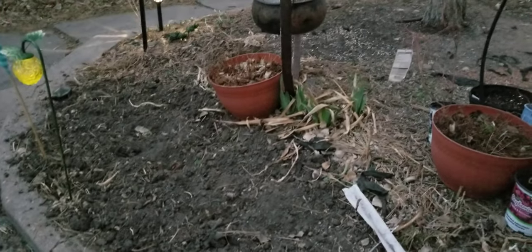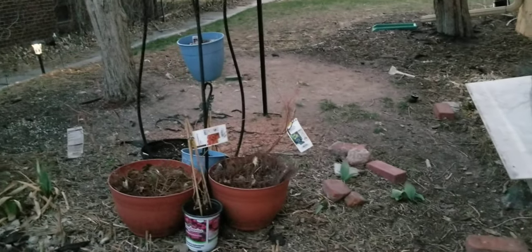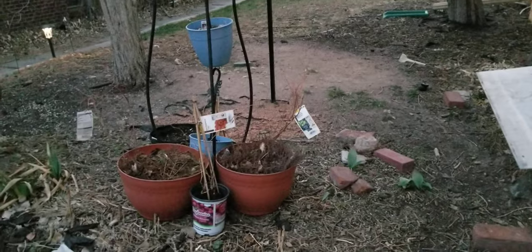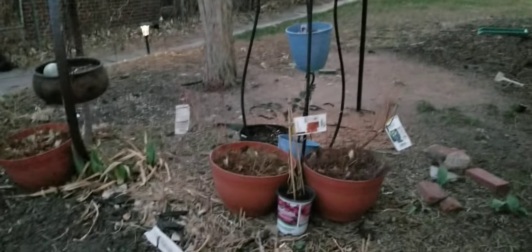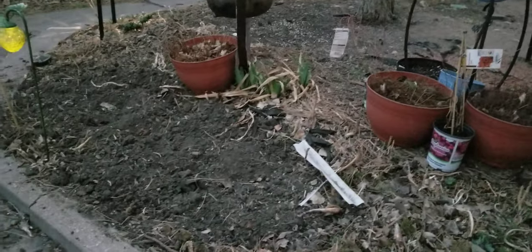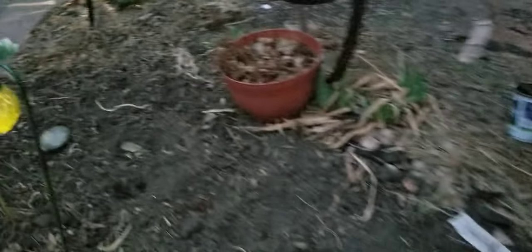I'm starting with trying to work up a little bit more space over here on the northeast side. This is where we have the bird feeders and some of our flowers and stuff like that. Our pumpkins grow really, really well right here in this section. So I'm getting ready to run the tiller through this, but I'm going to break it up first and see if we can get this pretty wide — all through here and all the way back into this section and all the way around.